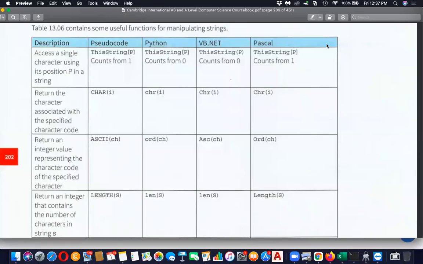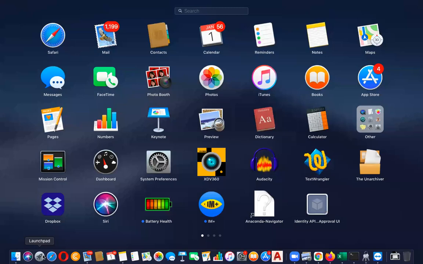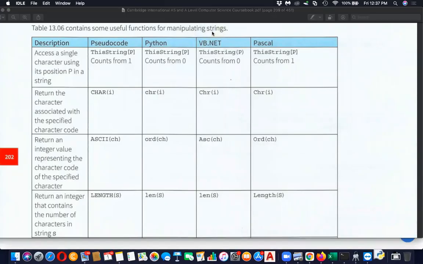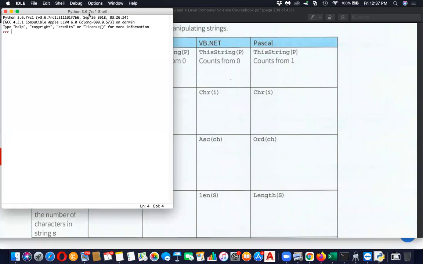Okay, so last week we discussed this part, basically CHR and ORD. CHR is how to convert an integer to a character, and ORD is how to convert a character to an integer. That part we discussed last day. Hopefully you can remember; if not, let me quickly recap.